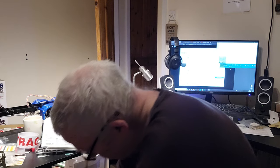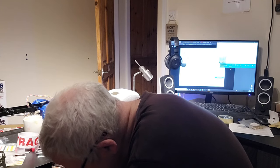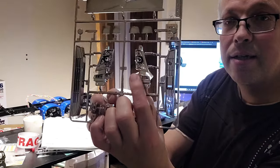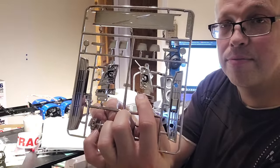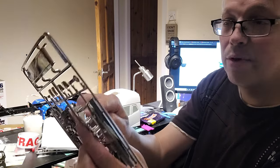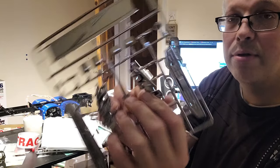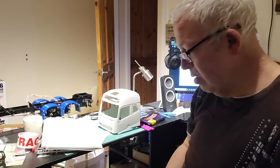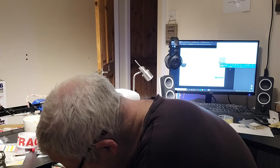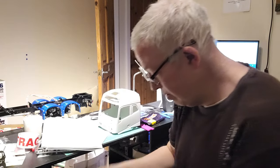And then I've got these, the light fittings for the truck, for the headlights. I've also got the bulbs coming for all these, so I'm waiting for them to come. I'll be wiring up all these ones and putting them all in. I've got other bits to paint and see to on here. I've got loads of work.